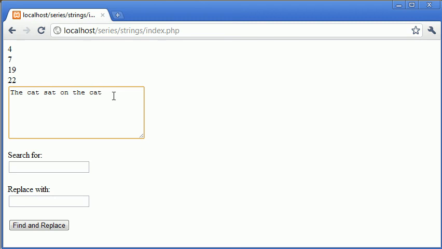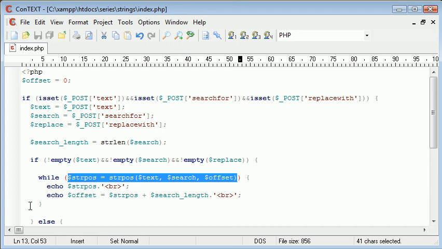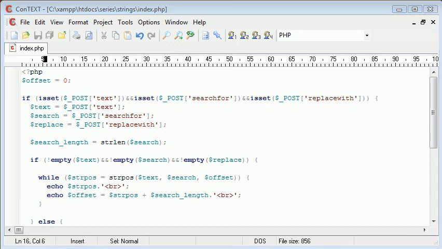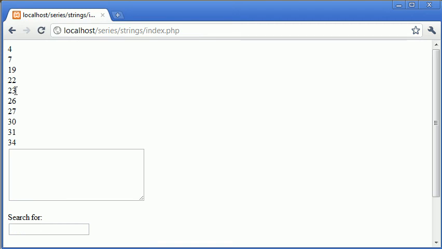Now at this point, we're at the end of the string. So in our program, this is going to evaluate to false. So we're going to break the loop. It's as simple as that, thinking about it. However, when you are writing it, you might find it a bit hard to get around the logic. So if I was to say cat, cat, cat after this, and I'm searching for cat, again, monkey doesn't matter right now, and I can replace, we get a whole bunch of numbers here telling us the position and where we're starting from after.